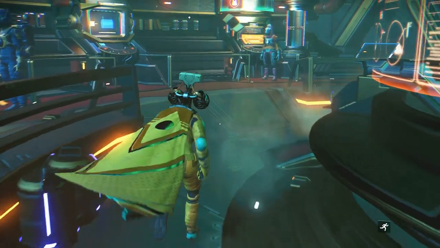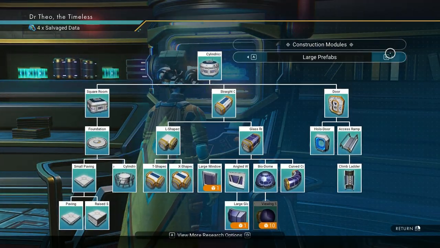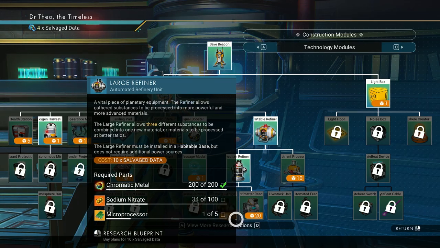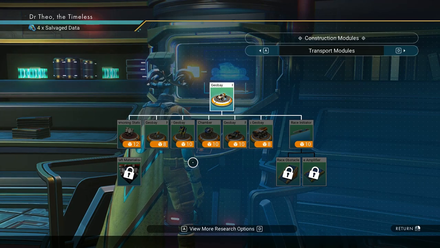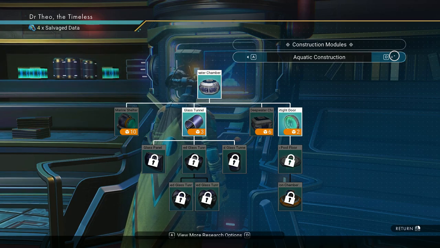Also, you should know, see, we get a large refiner. So that is worth 10 salvage data. Many of these bays are around 10 salvage data. Those are gettable.